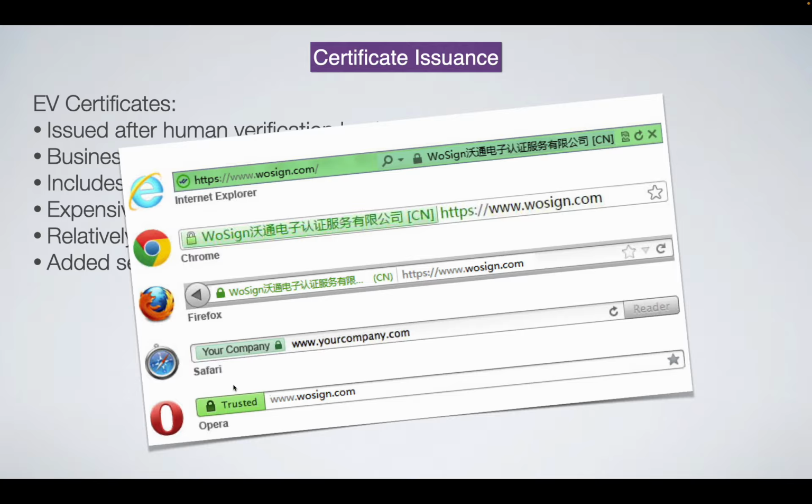For a while they decided that it was important for users, they wanted to create an ecosystem where users liked EV certificates better, and then it would force everyone to use EV certificates, and then the web would be more secure. But instead, people had no idea whether it was green or gray. They didn't care. They didn't know what it meant. And so everyone just used gray anyways because it was cheaper, and then eventually they got rid of it. So they're still used, they're just not distinguished.